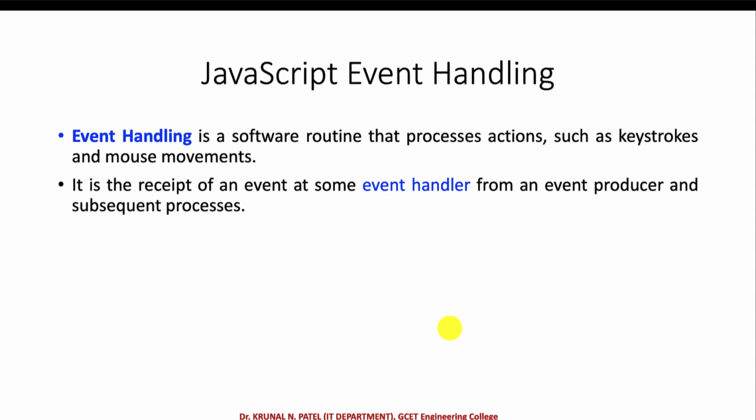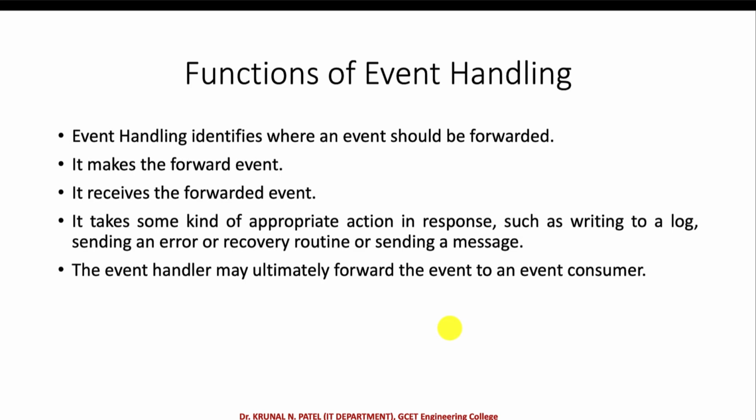Now, what is JavaScript event handling? Event handling is a software routine that processes actions such as keystrokes and mouse movements, right? It is the receipt of an event at some event handler from an event procedure, and the subsequent processing. In a simple way, you can explain it like this: whenever anything happens, what kind of actions do we need to take? That is known as event handling. These are the functions of event handling, which we have already discussed. These are some extra functions, and if you want to explain, you can explain them.